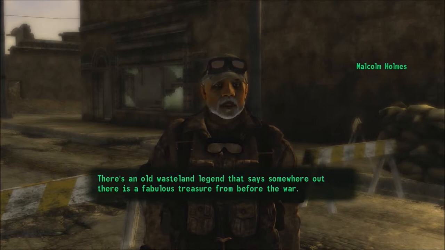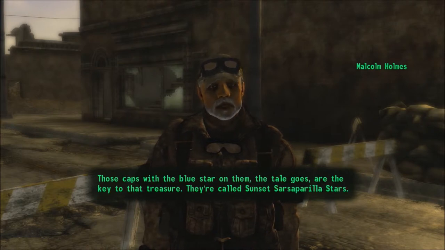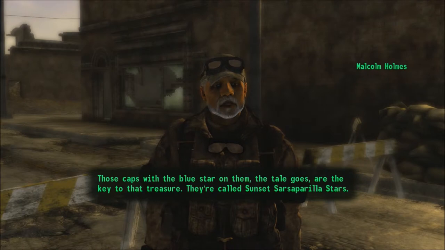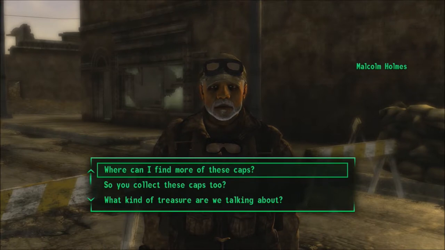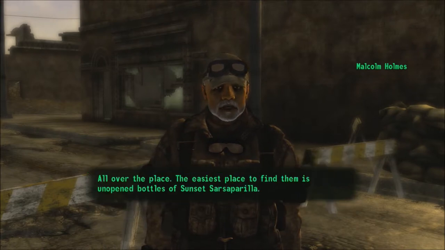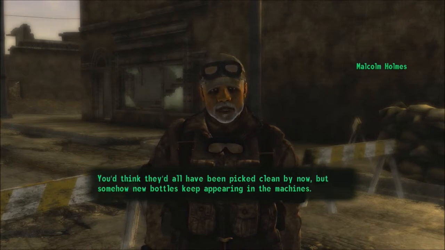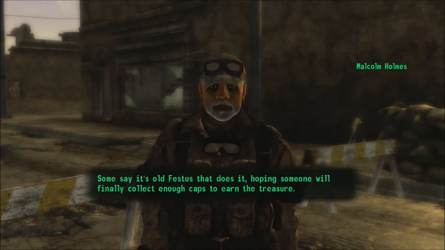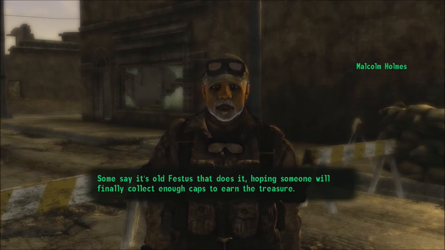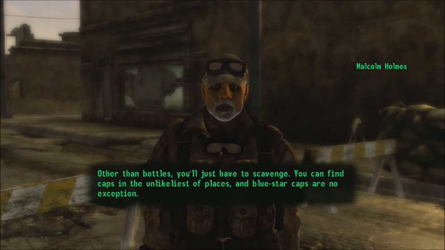There's an old wasteland legend that says somewhere out there is a fabulous treasure from before the war. Those caps with the blue star on them, the tale goes, are the key to that treasure. They're called Sunset Sarsaparilla Stars. Okay. So where can I find more of these caps? All over the place. The easiest place to find them is unopened bottles of Sunset Sarsaparilla. You'd think Sarsaparilla is kind of like root beer, isn't it? But somehow, new bottles keep appearing in the machines. Some say it's old Festus that does it, hoping someone will finally collect enough caps to earn the treasure. Other than bottles, you'll just have to scavenge. You can find caps in the unlikeliest of places, and blue star caps are no exception.